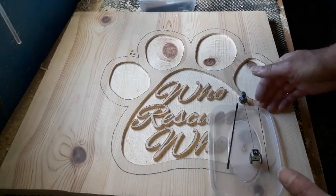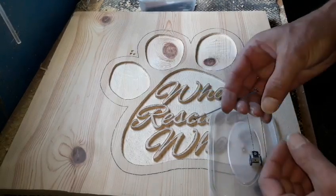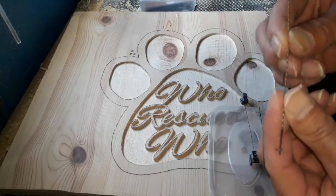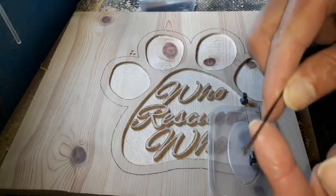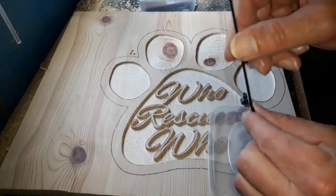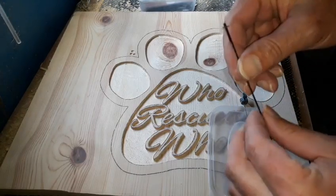Now, regarding scroll saw blades, you'd get a basic blade, which is a pin blade. They call it a pin blade because obviously it's got a pin at both sides. And you literally just clip that into your more basic saws, the cheaper saws.